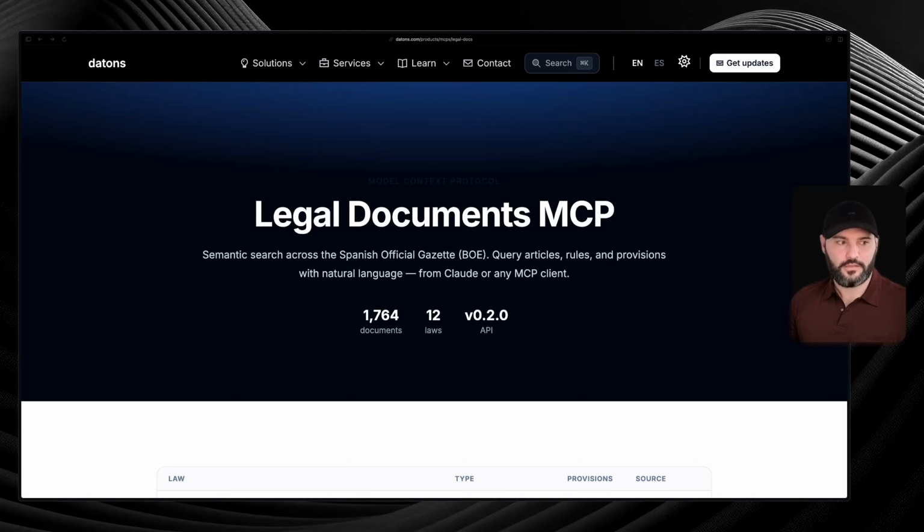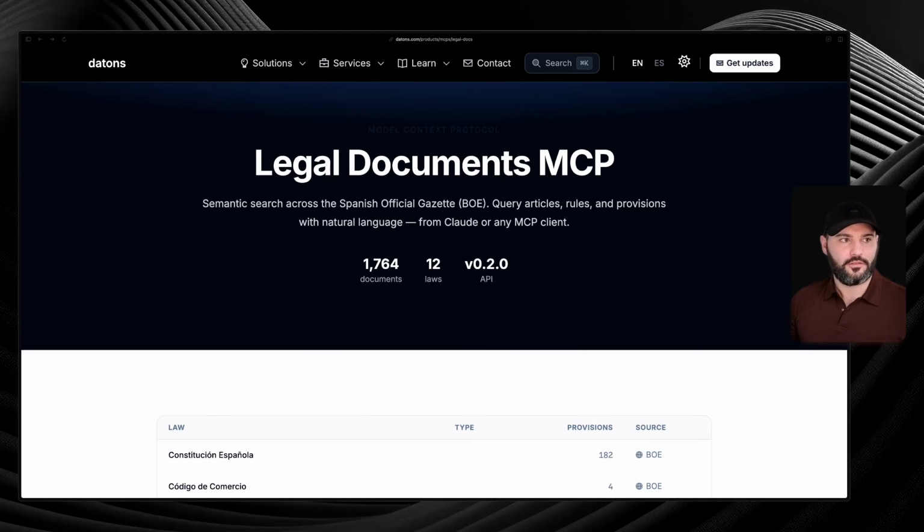Now, to access the tool from the chat interface, how do we do it?